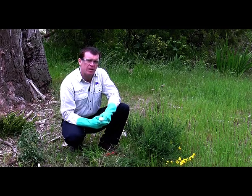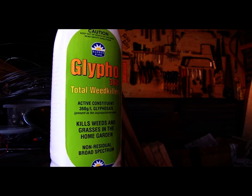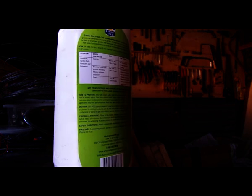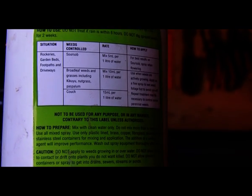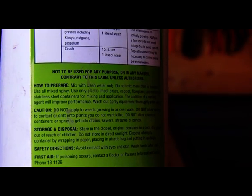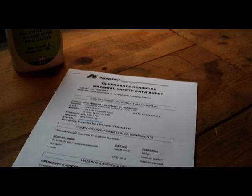It is also important to think about the level of risk you might be happy to accept. If you are not comfortable handling agricultural chemicals, seek further training or use a licensed contractor. To get value for money and good results, it is really important to choose the right chemical. Read the label to determine if it is appropriate for what you want to do, and choose the safest chemical available that will also be the most effective. Obtain an MSDS — Material Safety Data Sheet — for first aid information.